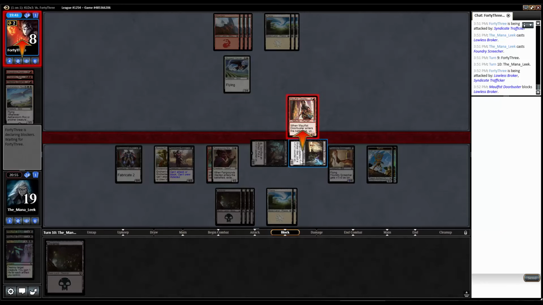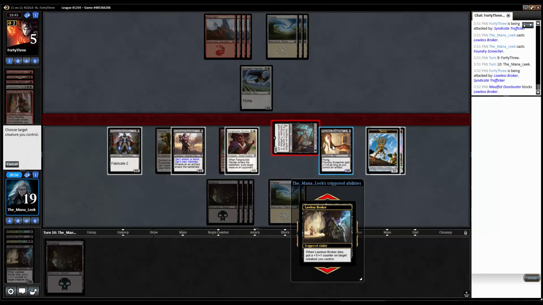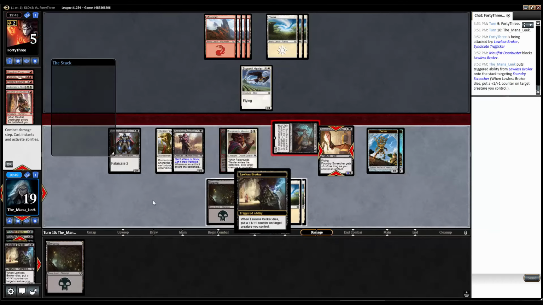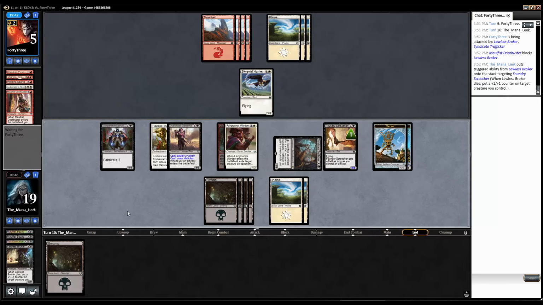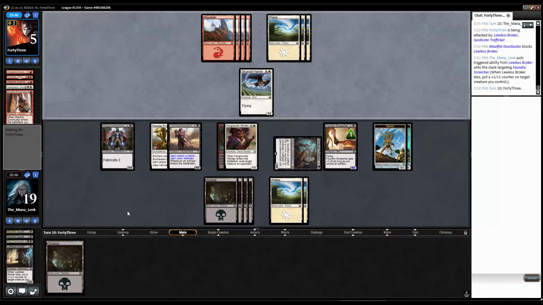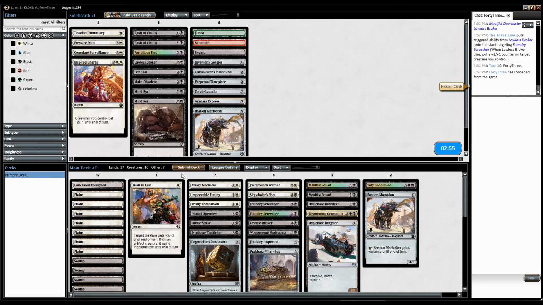Ooh, you're gonna trade. That is not what I expected, but works totally fine for me. That counter is gonna go on this creature, so now it will trade with the Harrier. Hey, we got there. Cool. All right. So that deck worked out well.